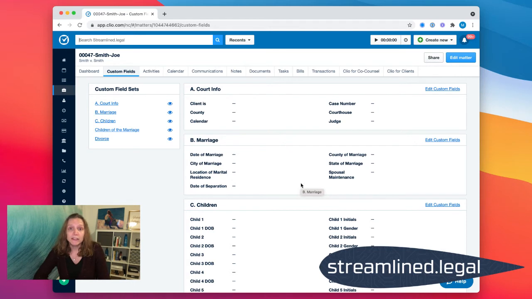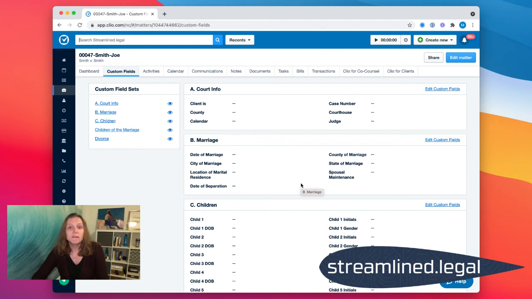So no matter what practice area you are, those are the kind of things that we can track in a custom field. For estate planning, we could track when they came in and when the documents were signed and how long in between that was, so that we could go ahead and track how quickly we're able to get these estate plans done and out to our clients. So no matter what practice area it is, there's always something that we could track across our cases that will give us some insight as to how we're performing, or what kind of cases our marketing is bringing in, or how successful our cases are. Those are the kind of things that we can look at and track information in a custom field.